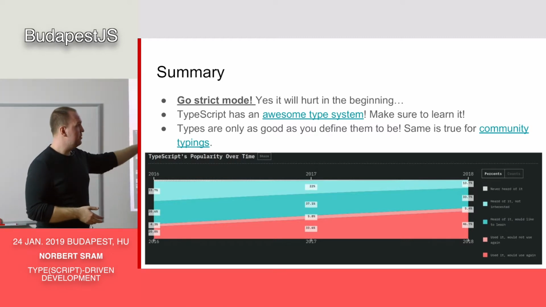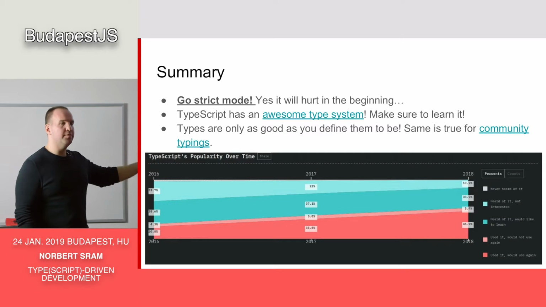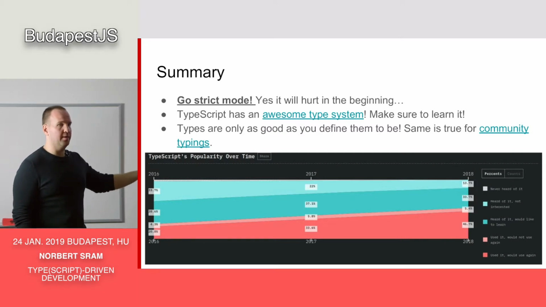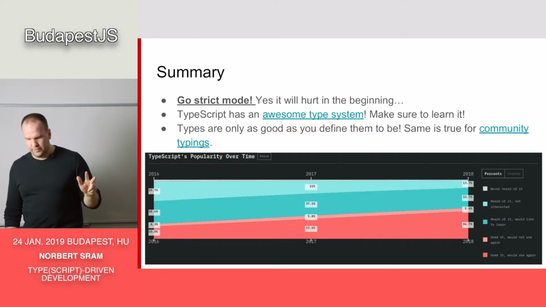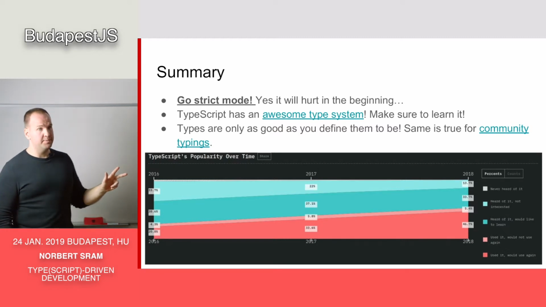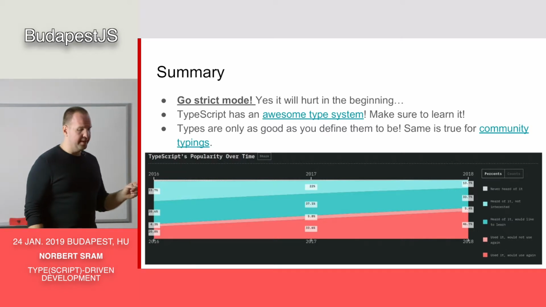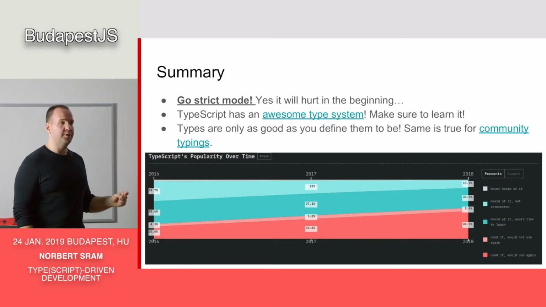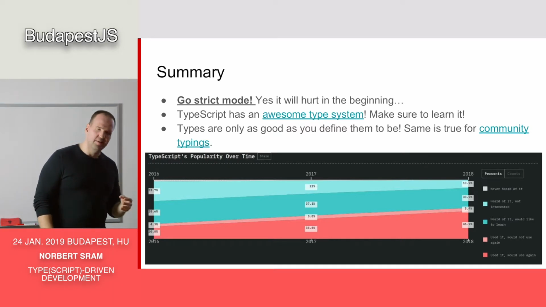There's really an awesome page on the TypeScript website called Advanced Types. I would recommend everyone to read it a couple of times. There's a lot of material there. It's dense, but extremely useful. What is actually difficult with TypeScript, and you will bump into it especially in strict mode, is that type declaration files are sometimes buggy and not well defined.